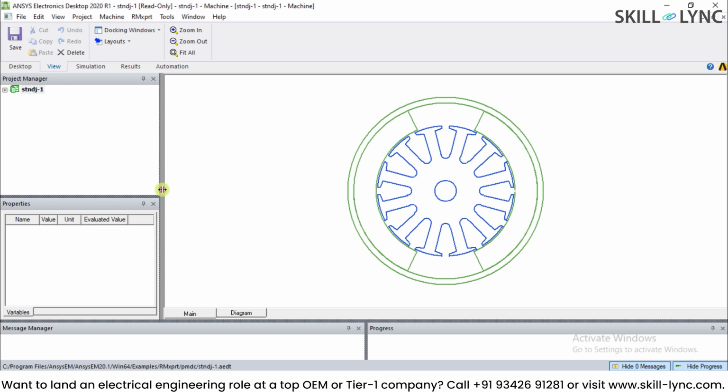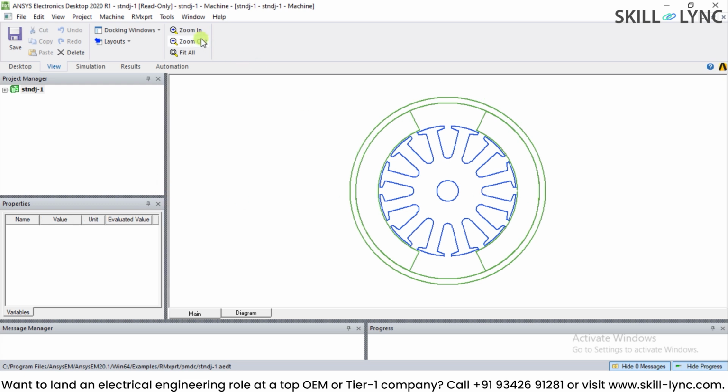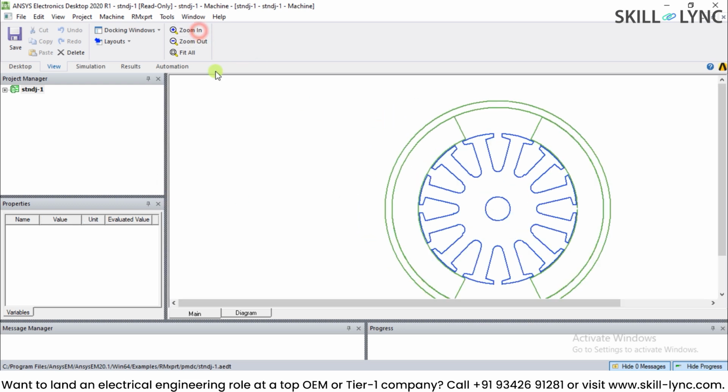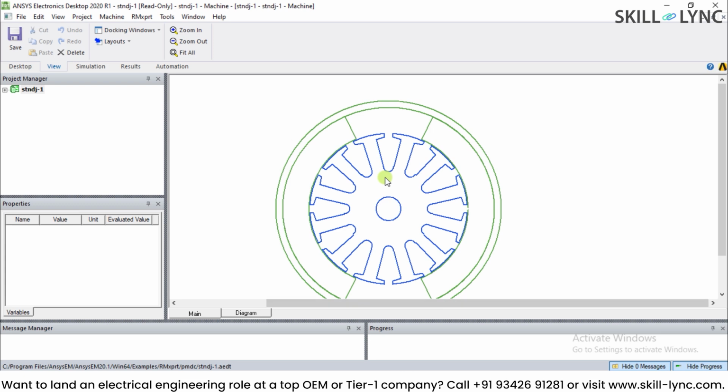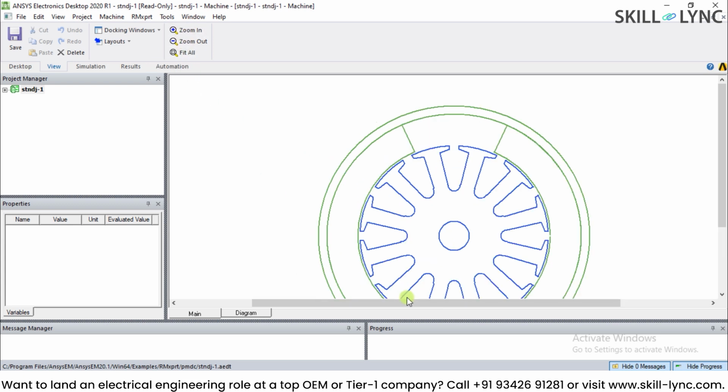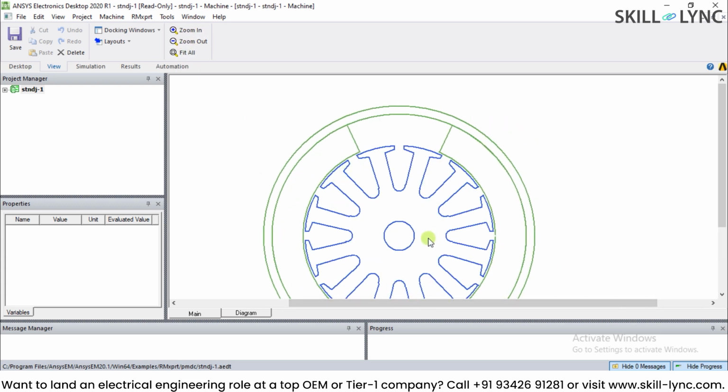So now I am able to open the permanent magnet DC motor, where it's a 2-pole motor, and there are number of slots and tooth arrangement where the winding will be over here inside the slots. So this is the configuration which is already present, and this is the fundamental permanent magnet DC motor. And let's see this example. What are the details given over here?